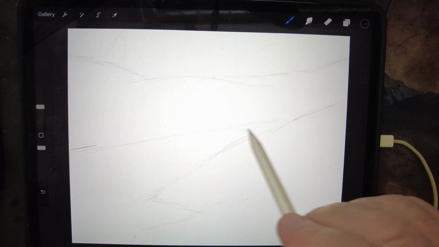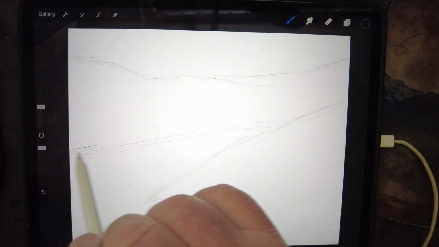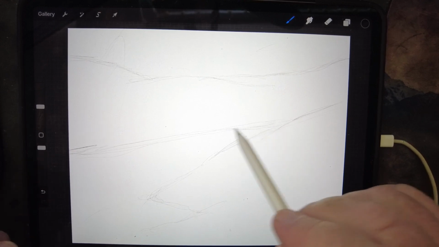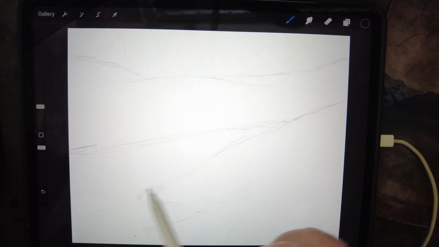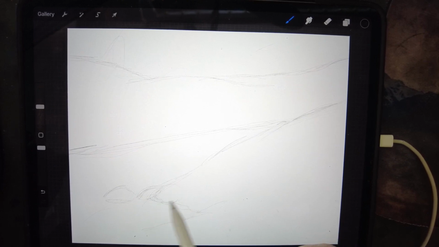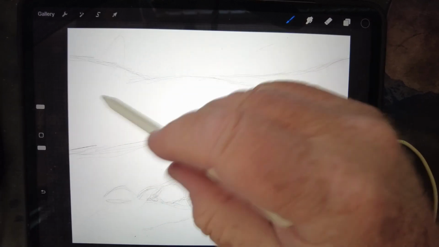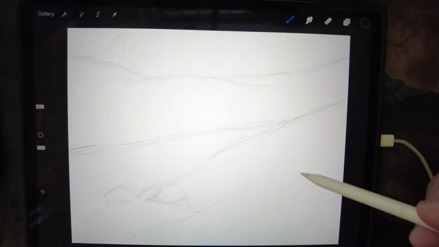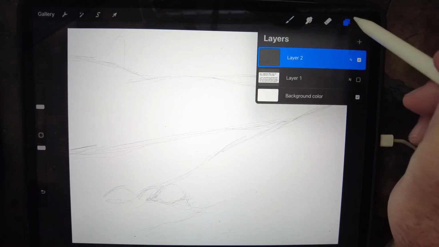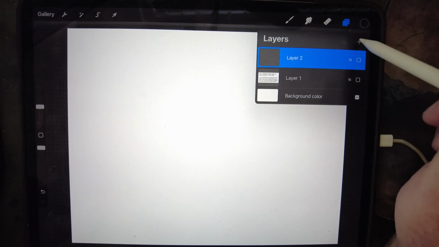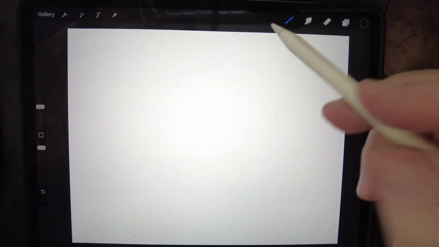So this is going to be about a character. I don't think I want the character to be human. I think I want it to be some kind of an animal, maybe even an animal that doesn't really exist anywhere. So I'm going to just put some rocks in the water. Just little areas here. So let's just really rough it in. Now all of this is going to be covered with the plants that Shakespeare was writing about. However, like I say, I want there to be a character on here. So let me set that aside. I'm going to turn that off, open up another layer, and this is where I'm going to put my character.